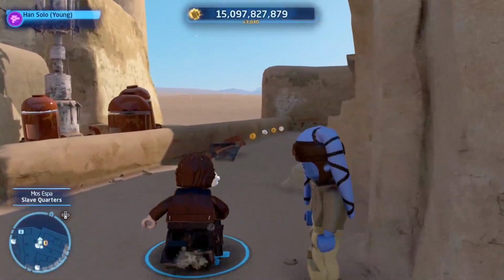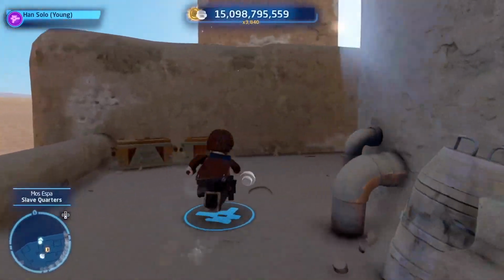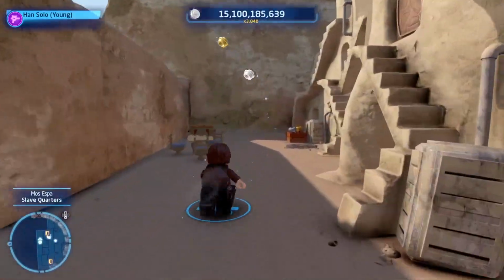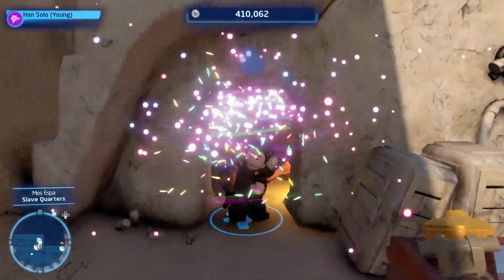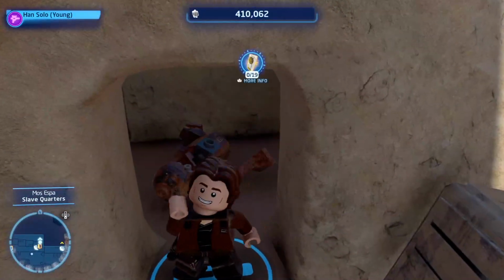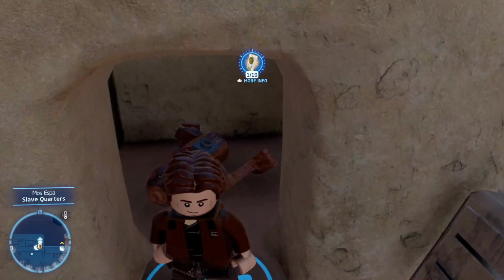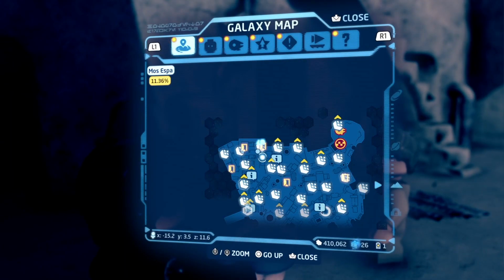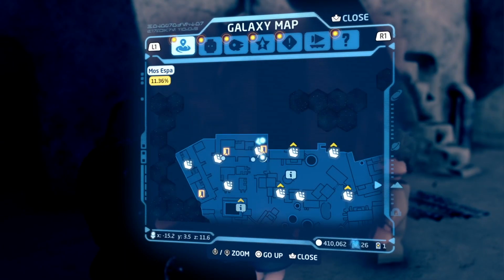This one is very easy to get, especially at the beginning of the game. And you're collecting studs just by going over there. And the 0 slowly turns into a 1. That's where I am after getting the data card in Mos Espa on Tatooine.